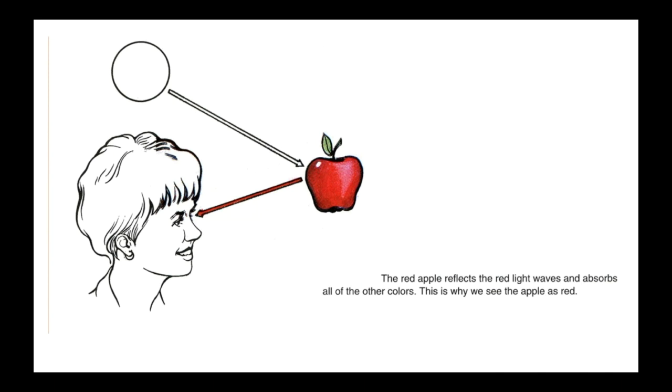So colors don't really change. Like the apple is always going to be red with light, of course. It's not red in a dark room. But our ability to distinguish between colors does change. So when it's dim light, we can't see colors as well. Light will change whether or not the object has sunlight on it or a lamp light. And when you're looking at colors, because of all these factors, your eyes can sometimes fool you.